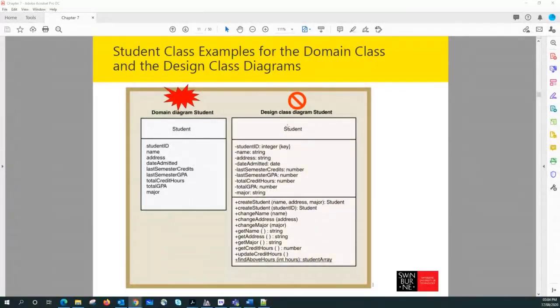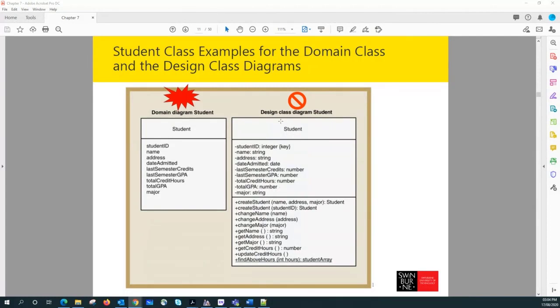So remember that. Now in the design stage, we add more information here. We define the type of data associated with each attribute, and also the methods associated with this class.